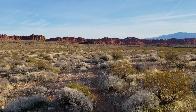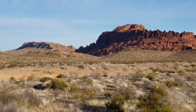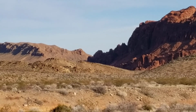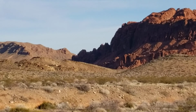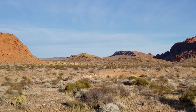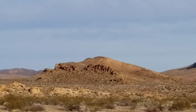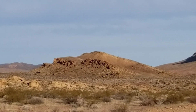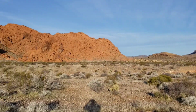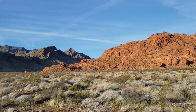And we've got an idea of perspective here based on where we've been so far. And looking right up this divide between the red and the brown rock, you'll remember the Prospect Trail. And we went through that gap there between the two formations. And then a little further, you see a brown hill here. This, I believe, is the hill formation that we circled when we did the Pinnacles Loop Trail. And then here is looking back where we just came from, up the old Arrowhead Trail.